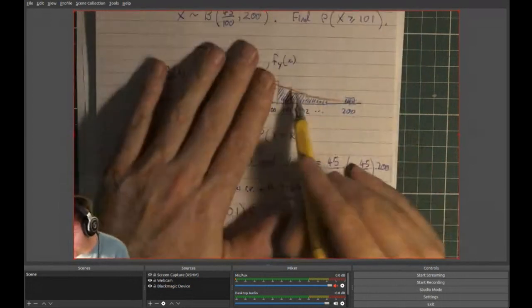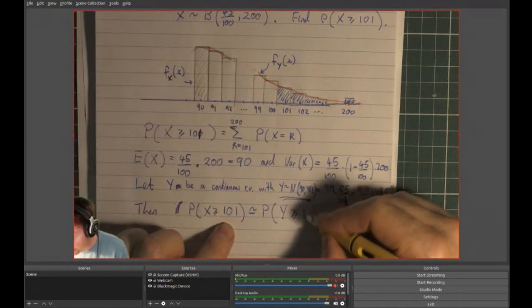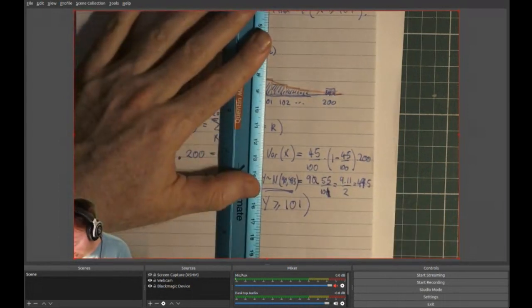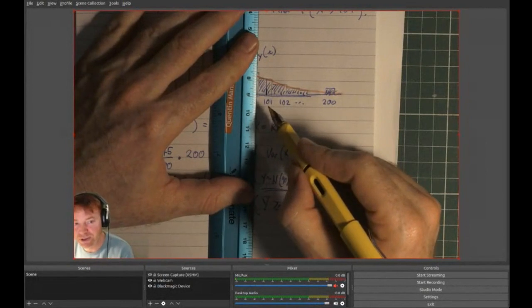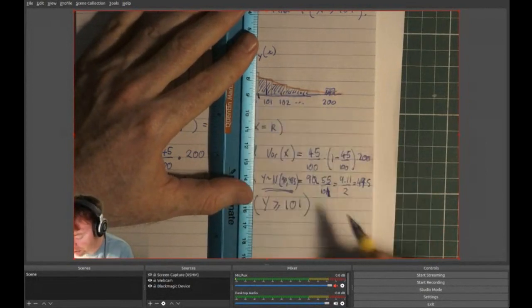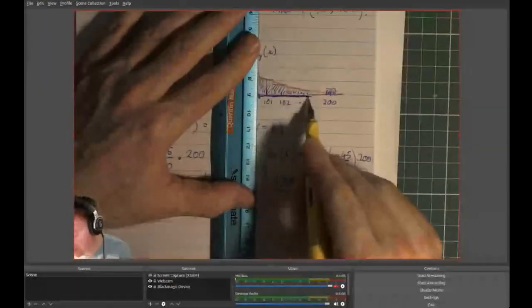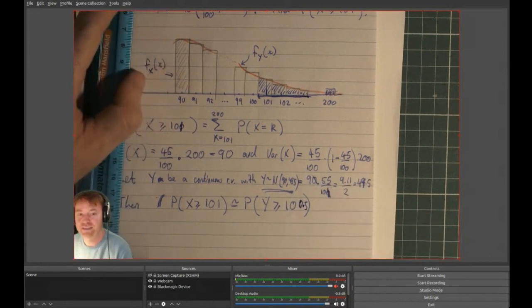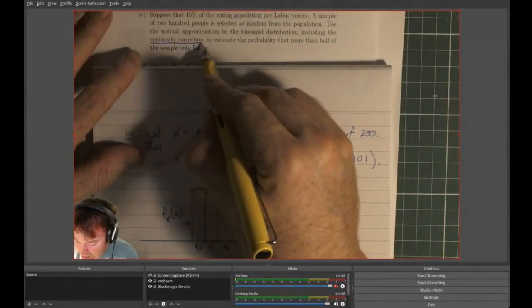Now, I want to try and use y to estimate this area. And you might say, well, the probability that this is going to be equal to the probability that that. But if we look real close here, if I start my integration from 101 I've missed half of this block. And so a slightly better approximation will be to wind that back a little bit by half the block and integrate from here onwards, and thereby make a better approximation to the sum of those blocks. So instead of this one, I'm going to wind it back to that. And this is what's known as the continuity correction, that winding back.